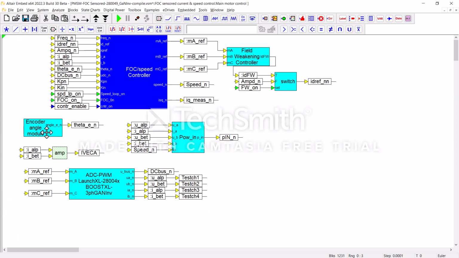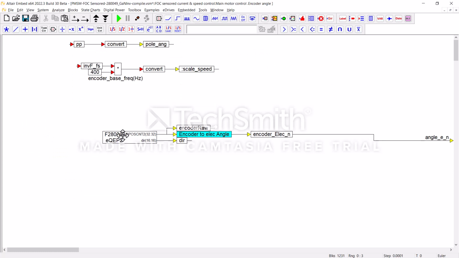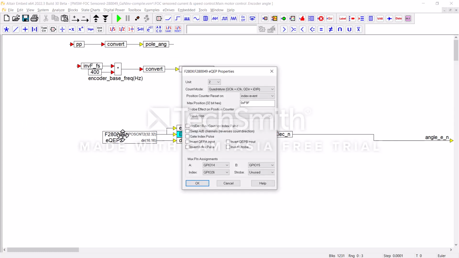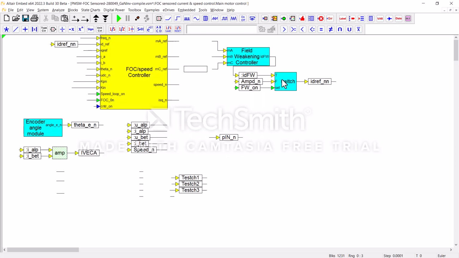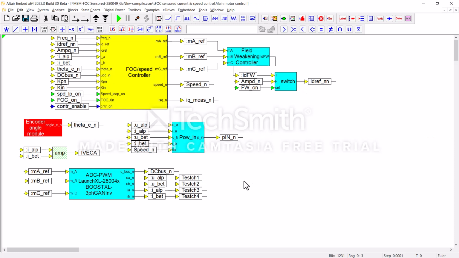So here is the encoder module. We drill in. This is the actual block that corresponds to the hardware encoder on the C2000, and we let you get at all the settings, and you can graphically select how you want to configure it. So it's set up to reset on each occurrence of an index event. It's on unit 2. There are several units here, and every peripheral lets you choose which pin you want to use for that peripheral, and the pin settings here are the ones available to us on the TI Launchpad. So that covers all the blocks.